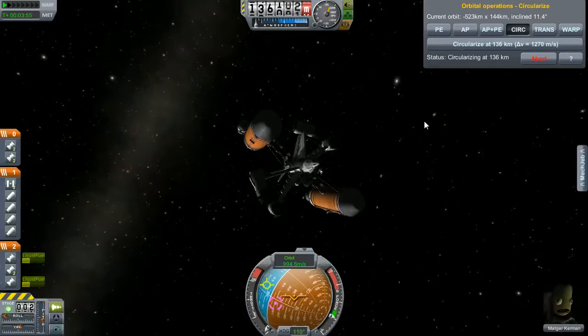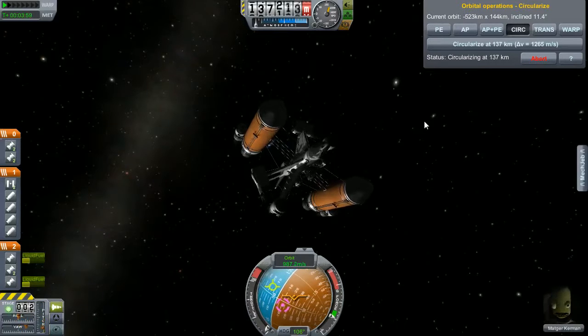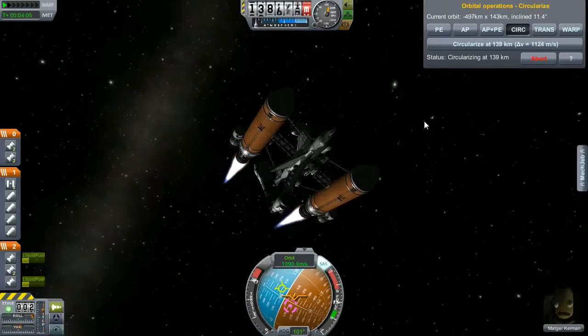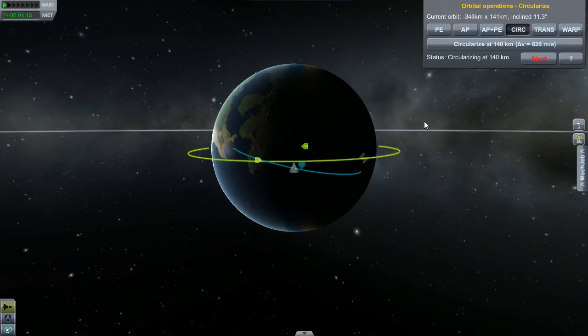135. Good enough. That'll allow some coasting time for maneuvering. Okay, double mainsails should make quick work of this orbit, and then we have to align our planes. So yeah, I didn't come up exactly smooth enough here. We have a funky orbit.